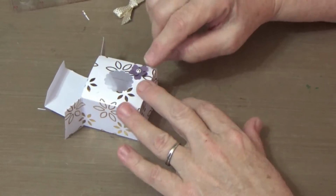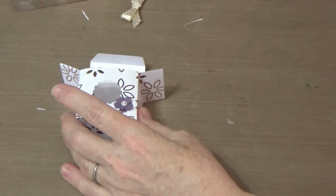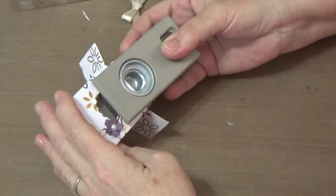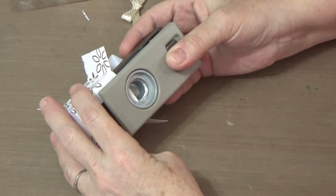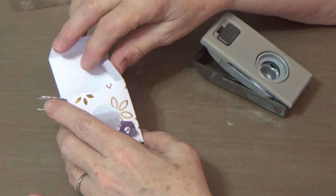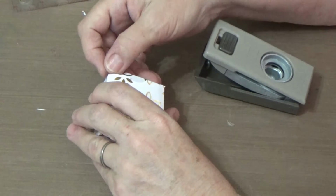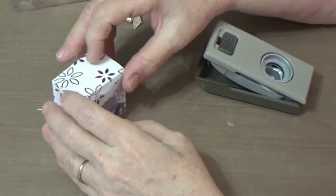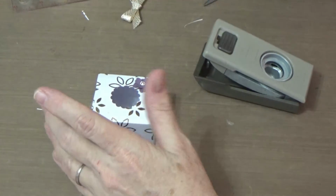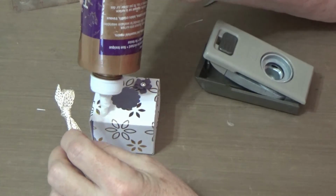The box comes together. I put the little flower on here, but before I put the bow, I'm going to come in here with a 3/4 inch punch and just put a little section here, not too deep, just a little bit, so that when you open the box, and I'll show you in a minute, close the box up, you'll be able to pull it out really easy. Okay. So I'm going to put the glue down here, and the last thing I have to do is glue on the bow.